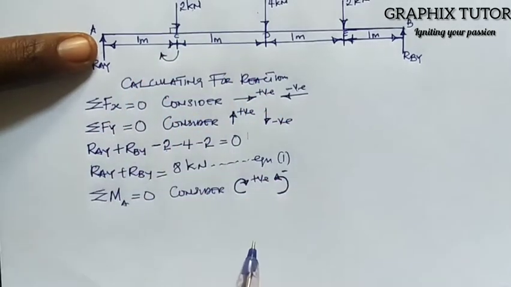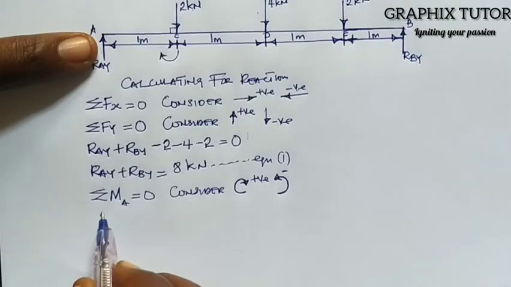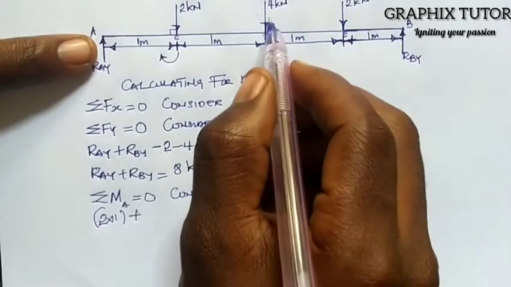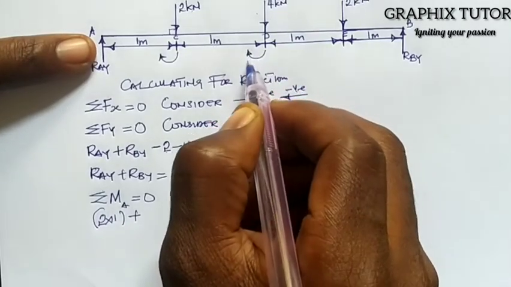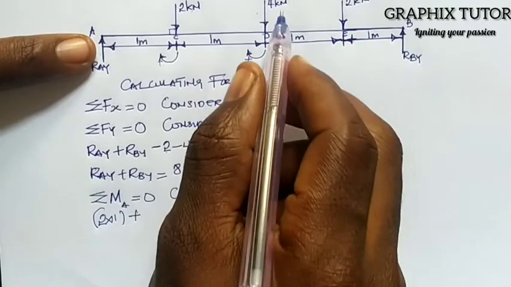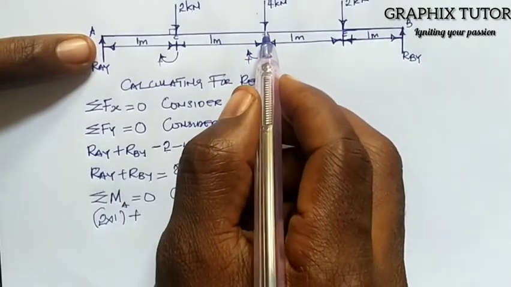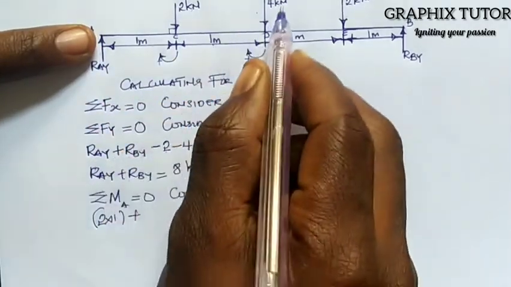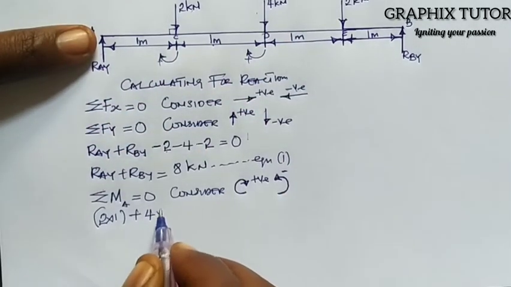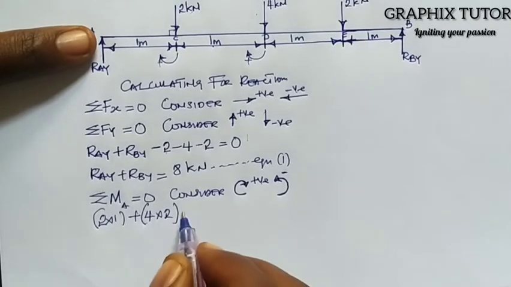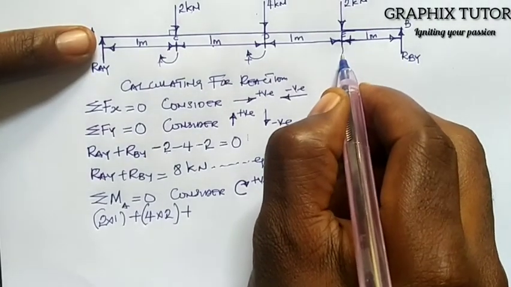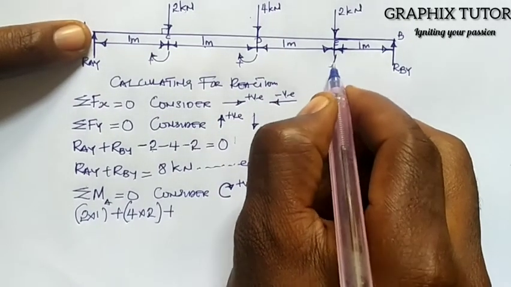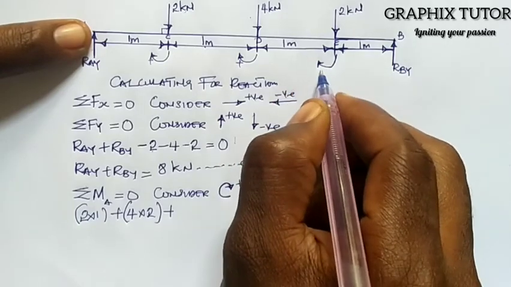So it's positive, so it will be 2 times 1, because moment is the force times the perpendicular distance, right? So we'll be having 2 multiplied by 1 plus the next one is coming this direction also, also positive because it's going clockwise, so it will be 4 times the distance between 4 and where I take moment from. So what is the distance? 1 plus 1, that is 2. So we have 4 times 2, plus this one also is coming this direction, so we're having positive also.